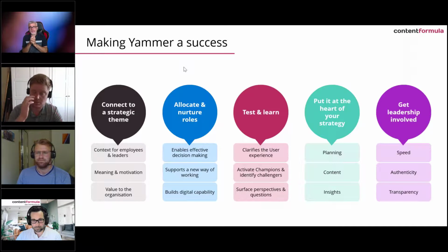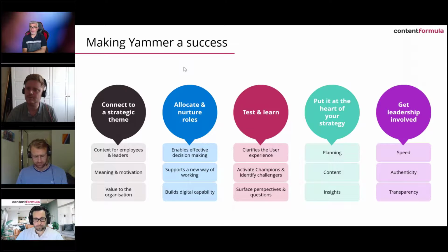And then the other thing you might need to do is think, subtly, about how you can start to educate your leadership about digital, and that Yammer is a component of digital. It's about evolving the way organizations work and function, and they should not be afraid of it, they should embrace it, but you need to make them feel safe. So if you do those two things together, it will work, right? And you need to be confident in it and feel that you are doing the right thing for your organization, right?